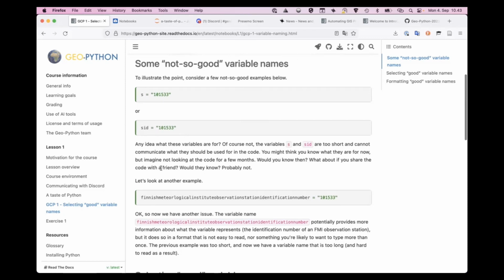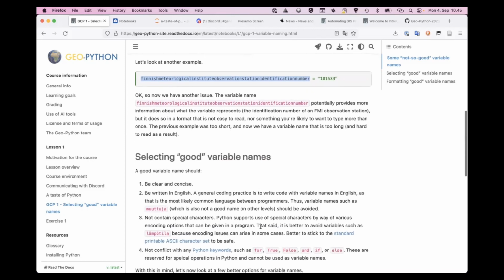Of course, if you get carried away with it, you could end up with a variable like this one here. So Finnish Meteorological Institute observation station identification number with no underscores or anything there to break it up. Of course, that is another variable name that is more descriptive, absolutely, but it's not readable because of the way it's been formatted here. And it's frankly also perhaps a bit longer than it needs to be to store this given value. So it's leaving room for improvement.